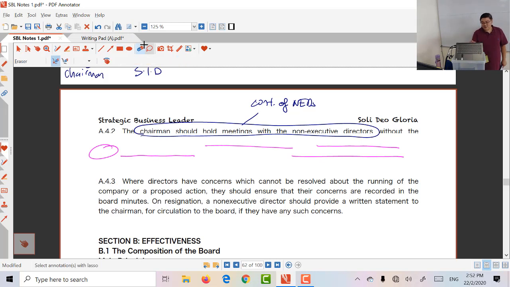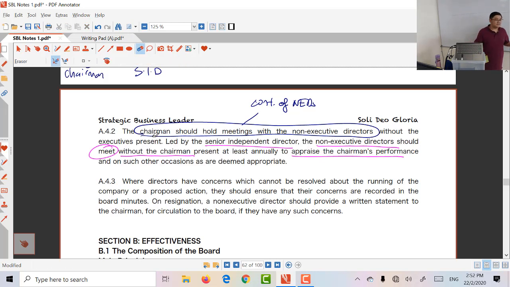See the difference or not? But now, I do it openly, because I do it on the basis that I have to do it. The code says so. So every year, we plan for a meeting and tell the chairman that it's part of the requirement, that all of us have to meet without you to discuss you, all right? And the chairman will have to accept that. So that becomes a system that allows things to happen. Which is why the code has to say it. That's why, at the end of the day, you can always choose not to do that.